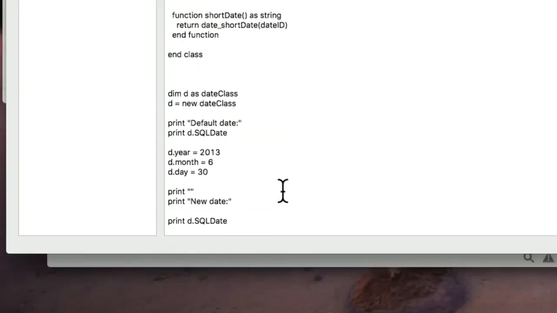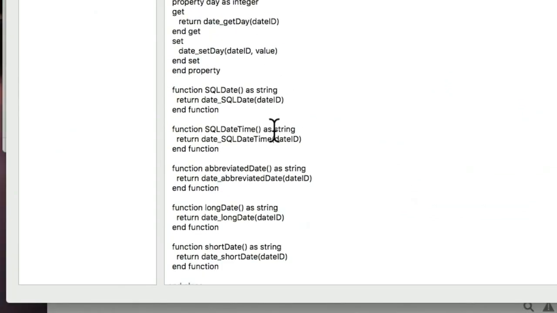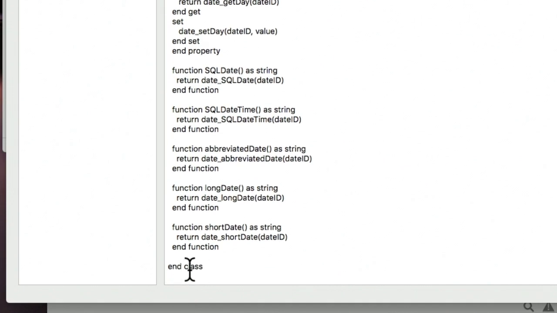So basically, most of this script is just defining the date class. You'll see some of these: SQL date time, abbreviated date, long date, short date. These are all the same kinds of things that we have in Xojo when you work with a date object. We get to the end here, we have end class. All that stuff is just defining, and pretty much all of those, we're just calling back to the main program and telling the main program to do the work.